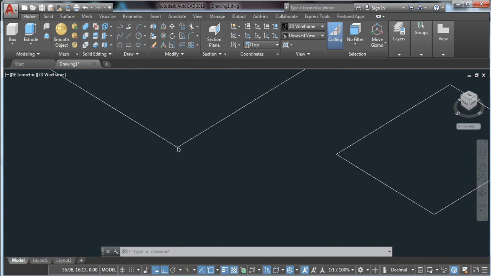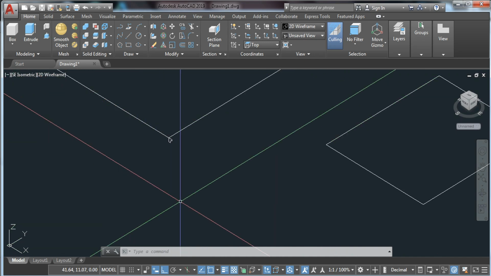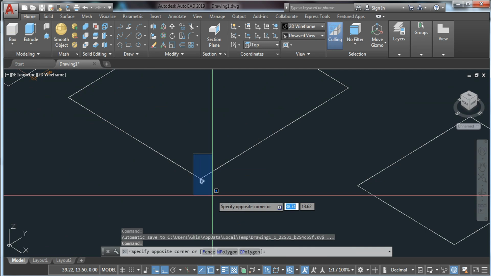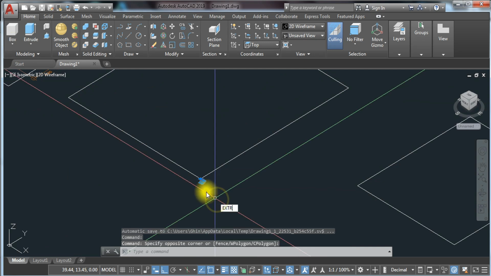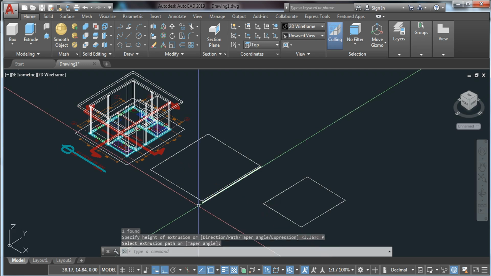Now that we place the gutter already here, so it's time for us to create yung drawing gutter natin para ma-encircle natin siya sa buong bubong. So highlight everything here and then extrude. Remember to choose spot. So direction, path, taper, angle, and expression. So you're going to choose spot. So typing P is very important. Click and then click the area.